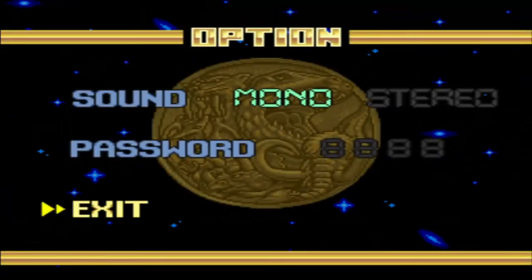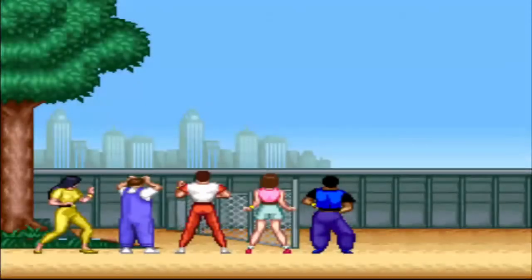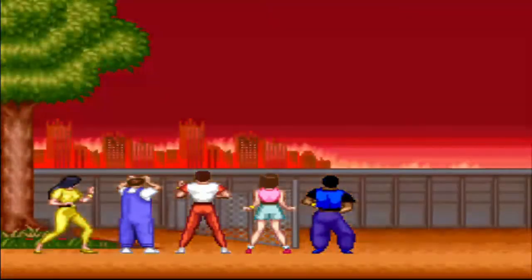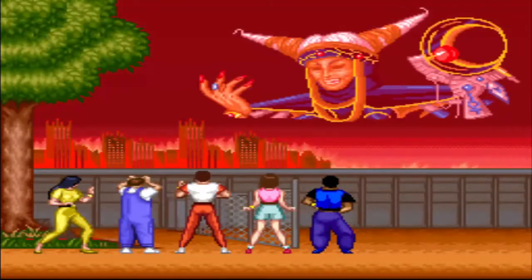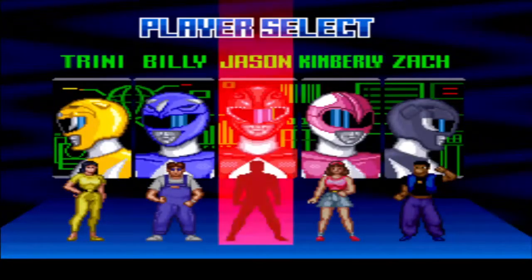Alright, let's get started here. That's kind of slow. Just take me back to the... Yeah, there you go. Whoa. There's the boss of the game, Rita Repulsa. Dang, Billy's fat in this game. What the heck? It made Billy look chunky in this game. I'll start out with Jason here. Can you play as the White Ranger or the Green Ranger?